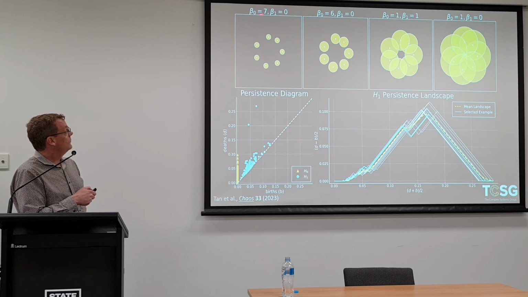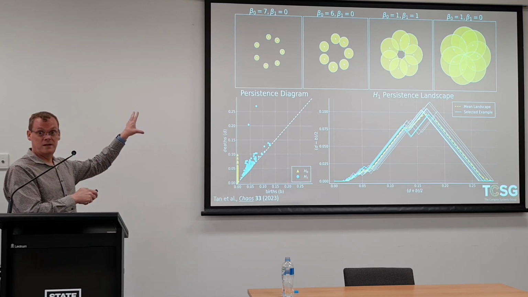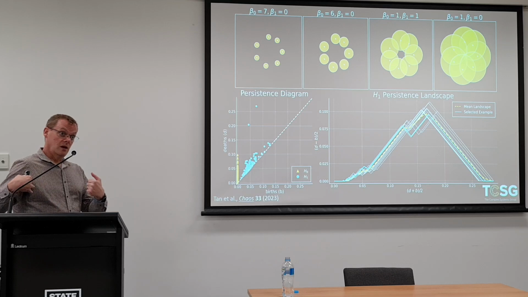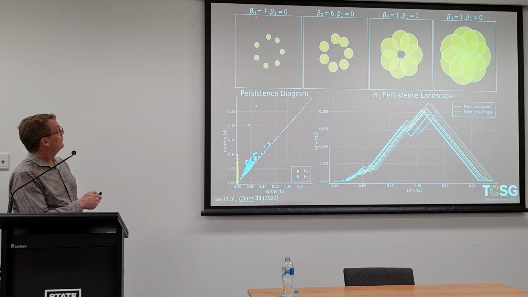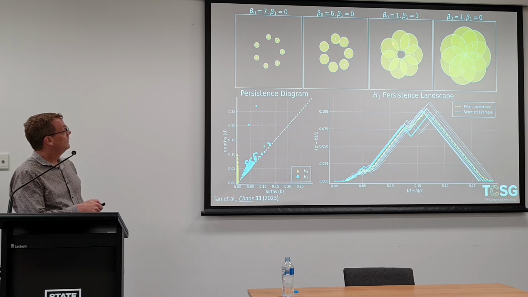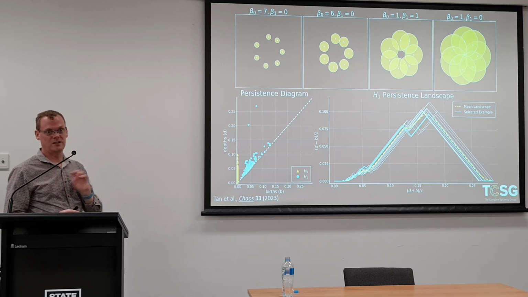What we're measuring here with these beta 0, beta 1, doesn't matter too much for today, but these are called Betti numbers, and they measure the subgraphs of different dimension. So here, this is telling you that you've got 7 discrete components. Here you've got now 6 discrete components. Here you've got 1 discrete component, but there's a hole in the middle. And here you've got 1 discrete component, but no holes in the middle. That's roughly what the Betti 0, Betti 1 means. Not exactly, but near enough.